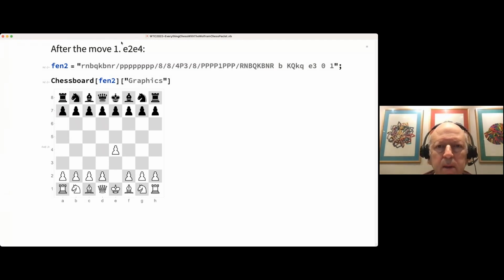So looking through that piece placement data portion of the FEN, we see a 4, capital P3, about midway through. So to the left of that pawn that has moved, we see 4 empty squares. That's why there's a 4. Capital P for that pawn. And then there's a 3, because there's 3 empty squares to the right of that pawn. If we go to the next batch of letters, we see 4 capital P's, a 1, and 3 capital P's. The 1 is for the now empty square.